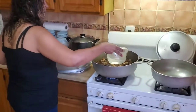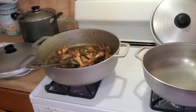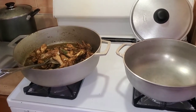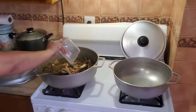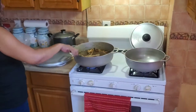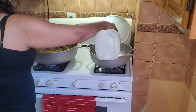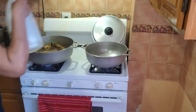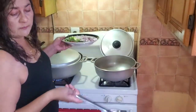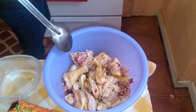Okay, I'm adding my water. I have to put a lot of water because they all have to boil. I'm going to pour some water in it. Okay, I'm going to make some chicken, but this is the Dominican one. I'm not making too much because the curry is lean.